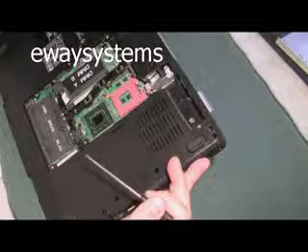My cat just walked into the picture - very unprofessional. Alright, this is the heat sink over the CPU, and also looks like the video card. So loosen up these four or five screws, pull it up, and now we'll be able to pull the heat sink out. There's the CPU and that other chip - probably the graphics card. Let's put this off to the side. We'll also take this opportunity, before we put it back in, to clean all the dust out of here. Let's get that processor out too - put a flathead screwdriver in, twist the unlocking feature, and the processor will pop right out. Put it into a safe anti-static spot.